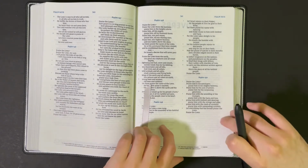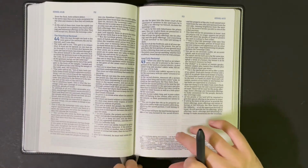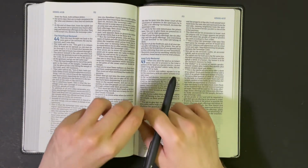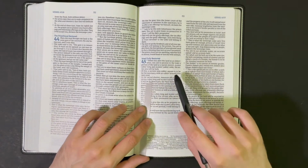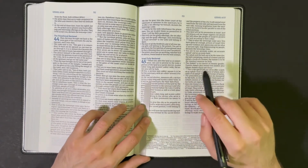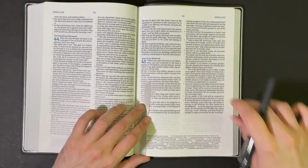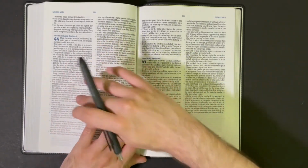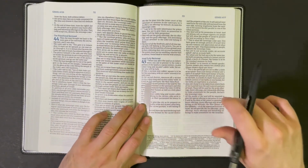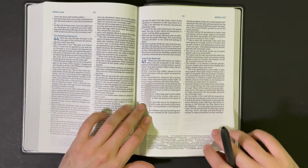But if I go to something more prosy, let me make sure this is not getting damaged or anything. You'll see that, one, they're line matched. So if you look closely there, you'll see that these are at the same level. And the ghosting is actually very minimal, because even though this is verse by verse, there's still a lot of text that blocks a lot of that extra stuff behind it.